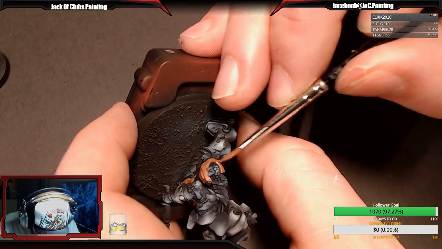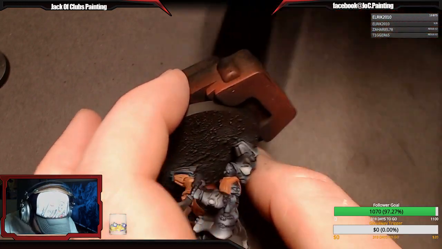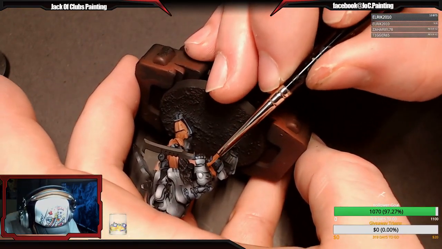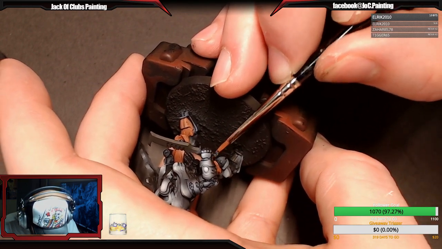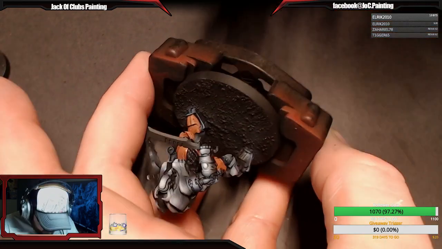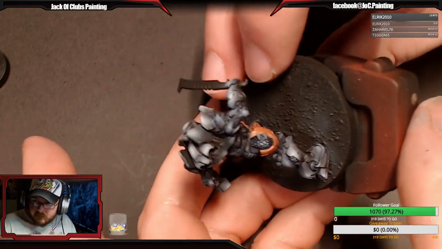That's one of the cool things I like about working with Model Color for stuff like this, is that this paint is really thin. I'm on the borderline of doing a glaze with it, and it's just covering really, really nicely. Just what I needed to do, and we're not losing any detail because our paint's super thin.